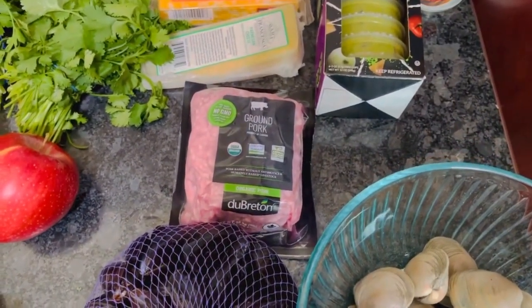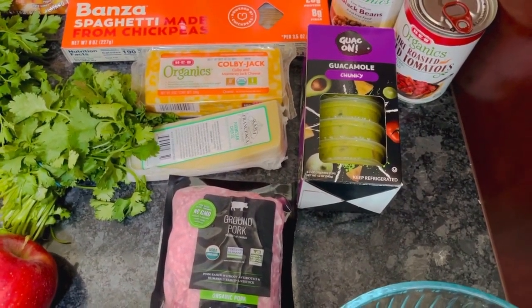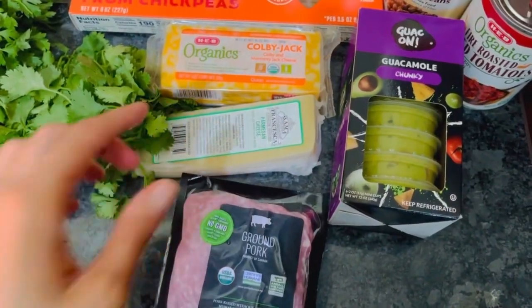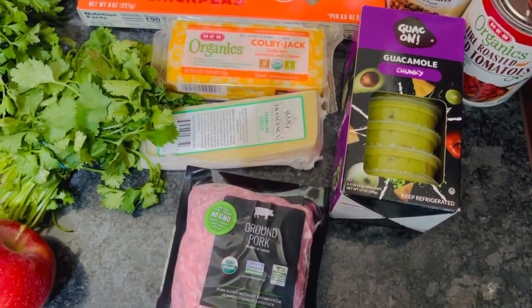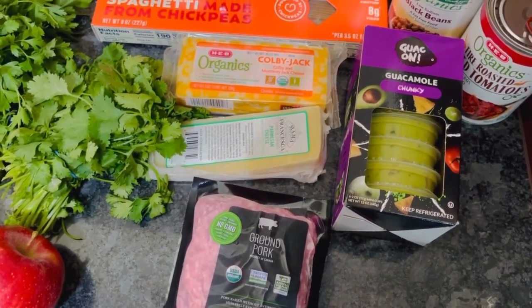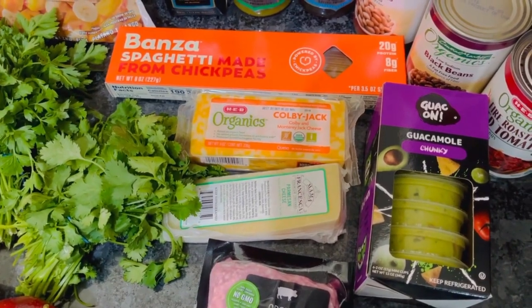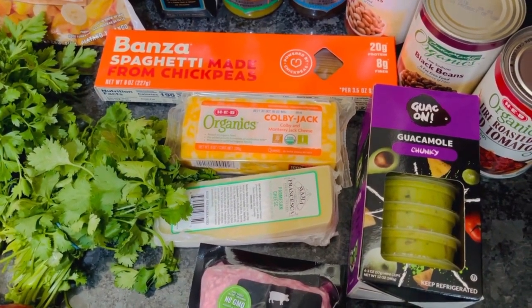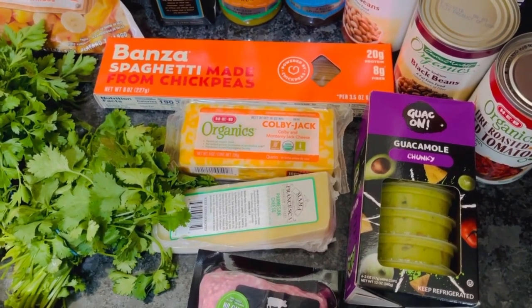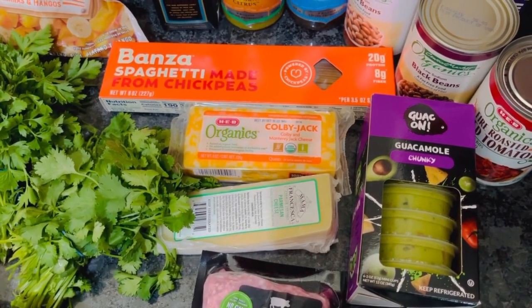Some ground pork — we're going to use that to make a meatball soup. Guacamole: we either put that on our salads, or lately I've just been eating some cheese with a side of that and it's really good. Parmesan — I know a lot of people swear by getting the really good parmesan, but it's just too expensive and honestly I don't notice much of a difference, so I've been buying this cheaper one and it's been fine. Colby Jack — this week we're going to have huevos rancheros as our vegetarian meal. We've been trying to do one vegetarian meal a week. Normally you'd use Monterey Jack, but I don't like the taste of it by itself, and I wanted a snacking cheese too, so I'll use this.